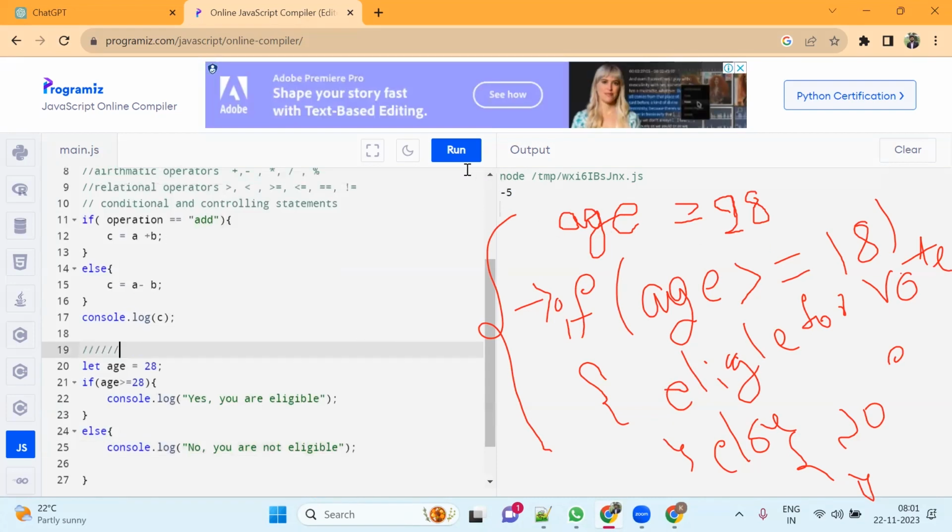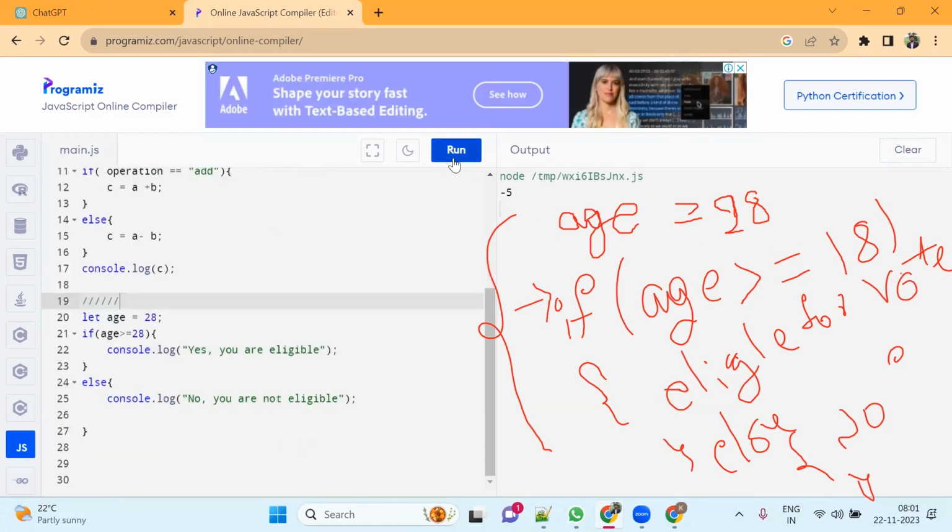Now let me run it. What are we seeing here? We are seeing yes, you are eligible.